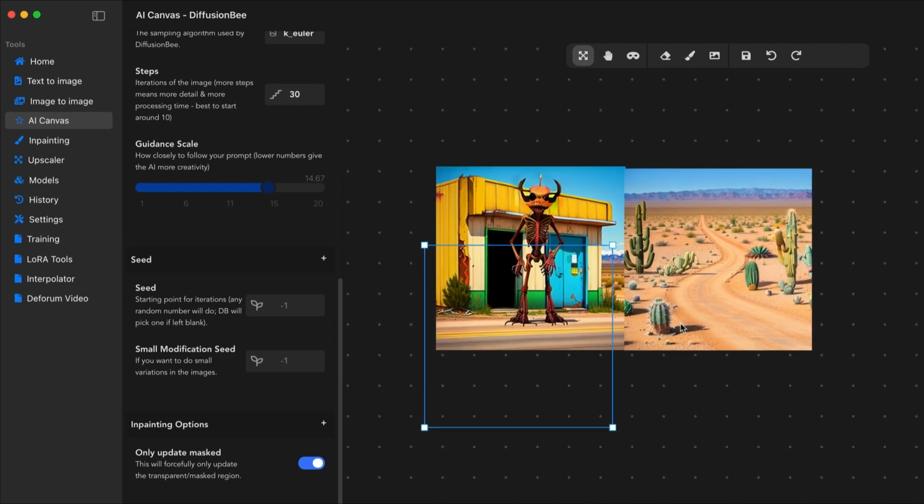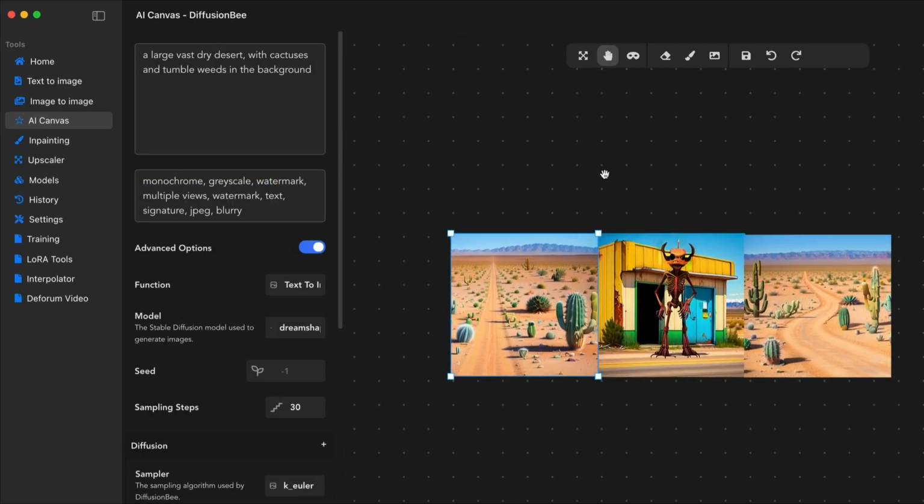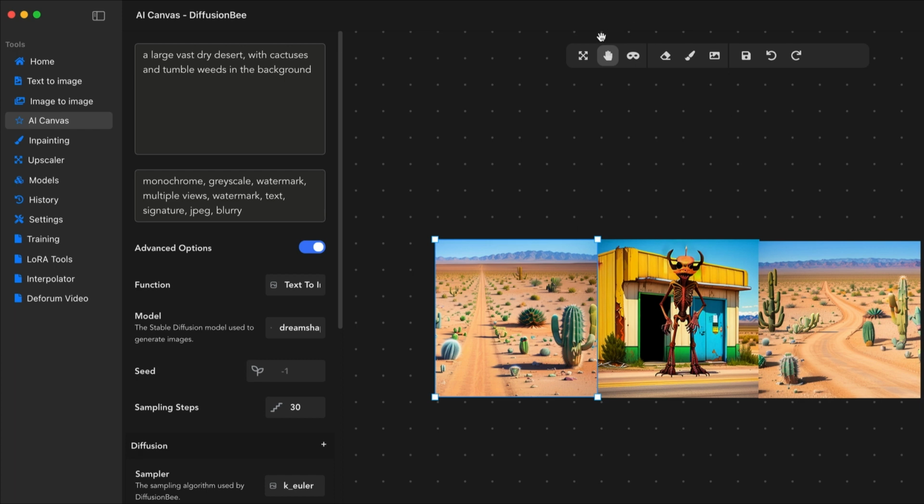So I'm going to zoom out a little bit more. There we go. So now we have an expanded canvas. And I'm going to move this box out of the way again. We can see we have our desert, two different roads here. And let's say I want to get rid of just, I don't know, this section of the canvas on the bottom. I don't like this little road here.